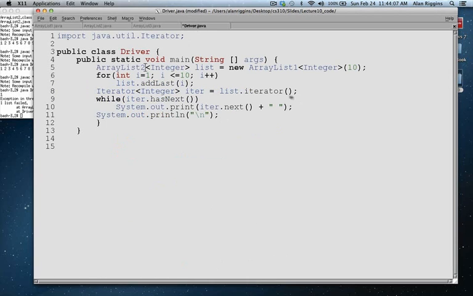We want to use the one we have just edited, ArrayList2, to verify that the fail-fast iterators are working correctly. So there are certain changes I need to make. I'm going to make this larger, so I'm going to make the maximum value 100. Insert 10 items. Get the iterator. Now I'm going to remove the while loop. And what I want to do is print the very first element in the iterator. iter.next. All right, so let's compile this and run it.